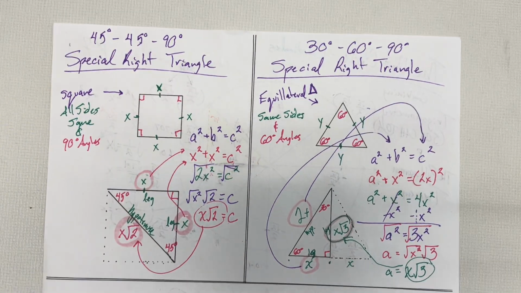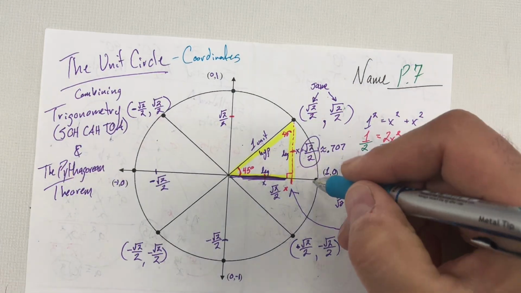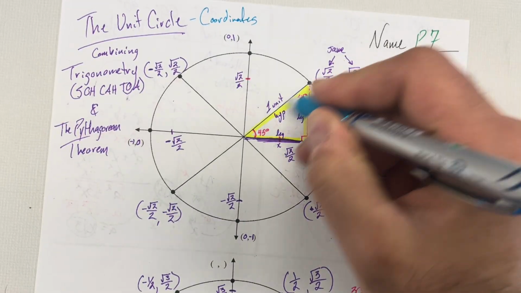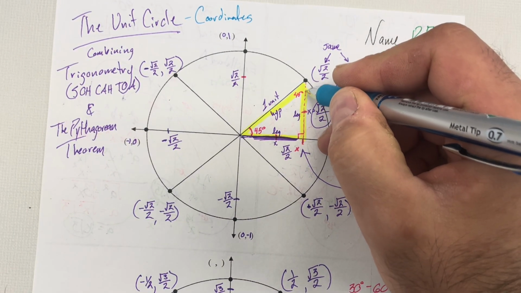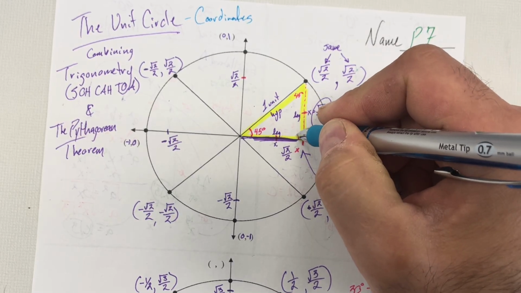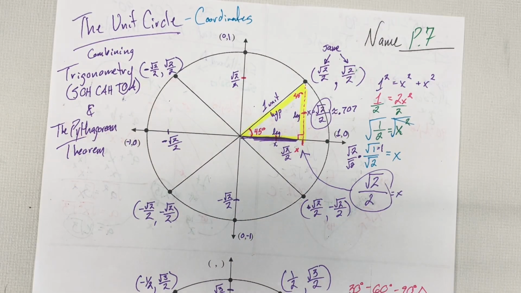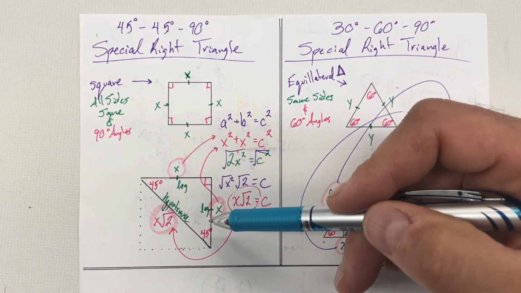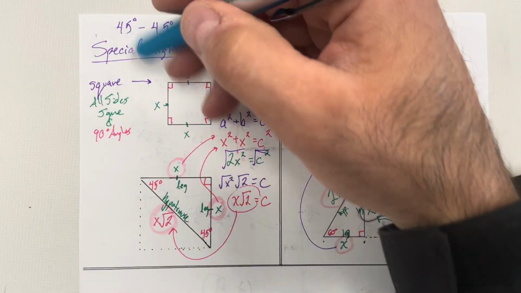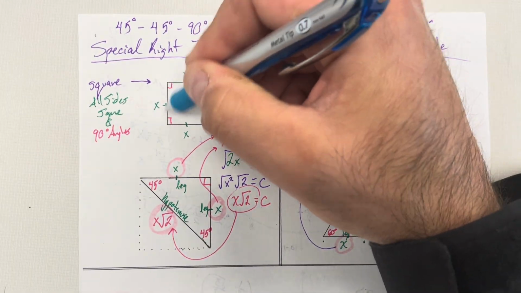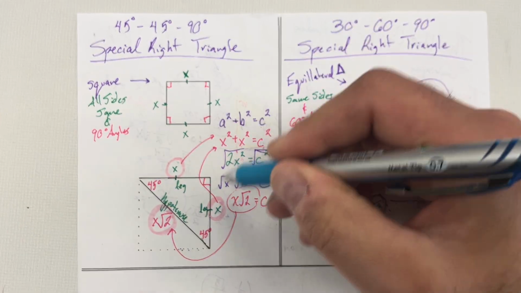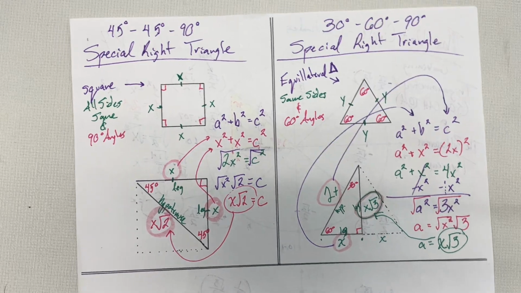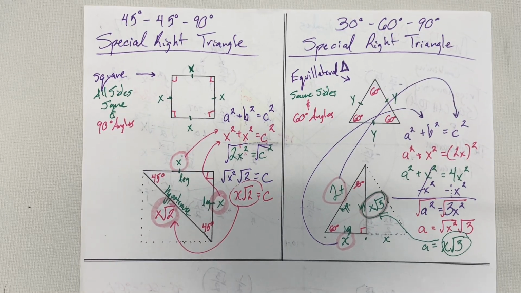Here's the thing though. As we go around the circle and we get these nice degrees of 45 degrees, 45 degrees, if we drop from this point straight down, we get a vertical that creates a 90-degree angle. We get a 45, 45, 90 triangle. The nice thing about that is that there are some special properties with the 45, 45, 90 triangle. It has equal sides because it is half of a square. You take the square, you cut it in half, and you know that the two legs of this have to have the same measurement. Now that becomes a handy little thing.